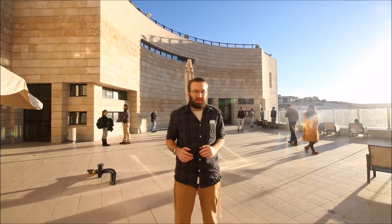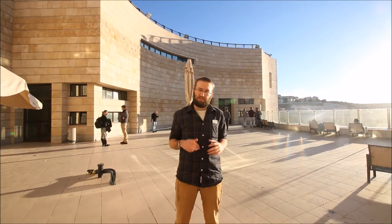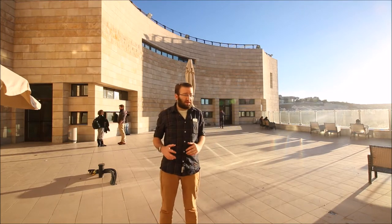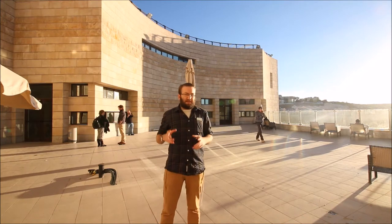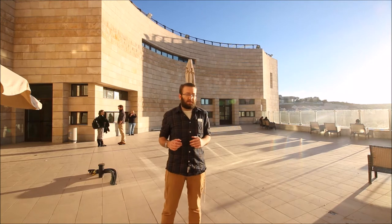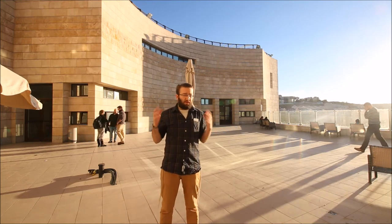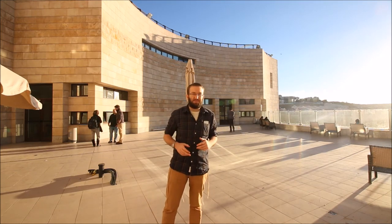We are at the balcony on the third floor of the library. This place is used mostly for students to take breaks from their studies, smoke some cigarettes, speak with friends, or eat lunch. The balcony opens up to the west, where you have a very good view of the Samaria mountains and toward the sea, where most of the cities are. This is a very relaxing place, though in the middle of the day it's very sunny, and near sunset you get a great view but a very bright glare from the sun. Overall it's a good space to relax in — they've placed sofas and summer umbrellas to provide shade.